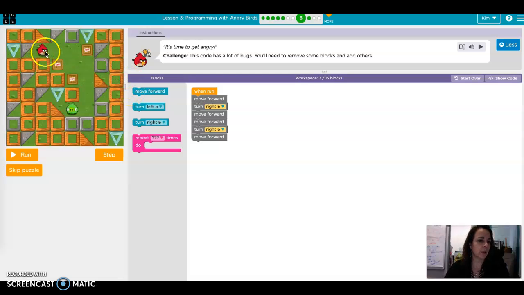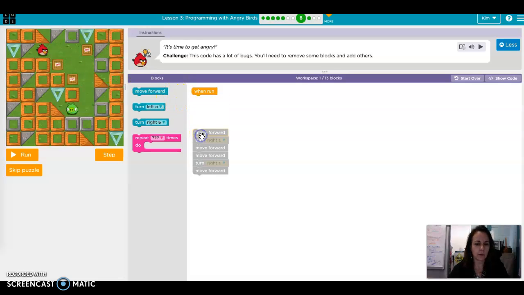First of all, I know I need to move forward 1, 2. Well, I'm going to drag this down. Now move forward is there. If you want to separate these, you click on the one that's underneath and see how I've pulled it away. So I know I've got to move forward 1, 2. Well, remember how we talked about you have to use the least amount of lines of code as possible. You want to have your code as short as possible. I'm going to use my repeat because I know that moving forward is repeating 1, 2 times.